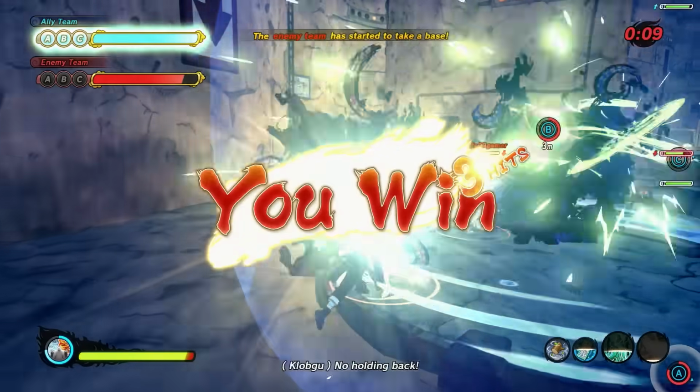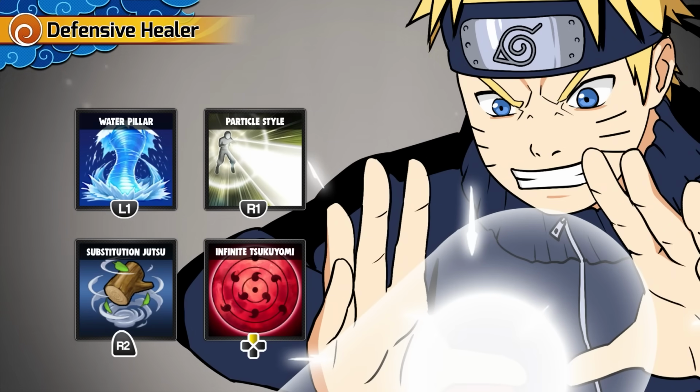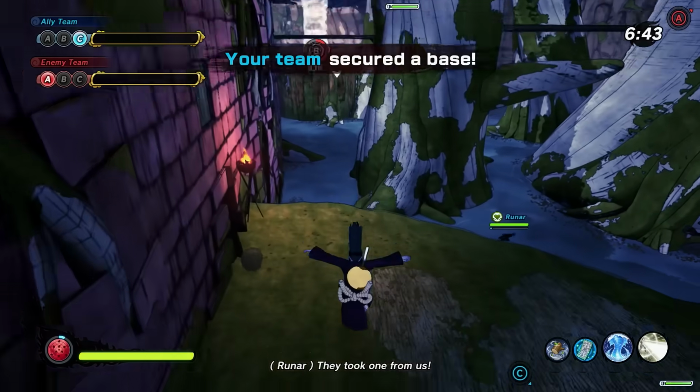Beam. Let's go. Next up, we sacrifice healing for a bit of defense with a water pillar and get infinite Tsukuyomi into the mix. This should enable us to capture and defend points a bit more efficiently. Two heal types, two range types for a base battle, and they have no healers. So we both have some very cursed team comps.